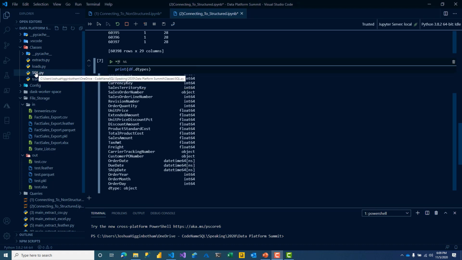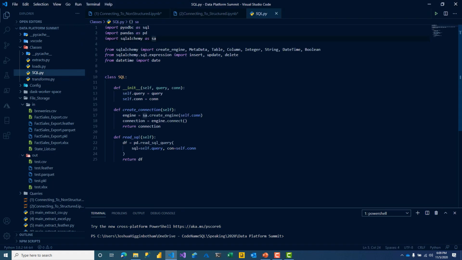The first one that we're going to look at is a SQL class. We're going to define the libraries that we need to import. Then anything that we need to call from those libraries to be able to facilitate some operation within our process. We then define what the class name is. So we're going to define the class SQL.